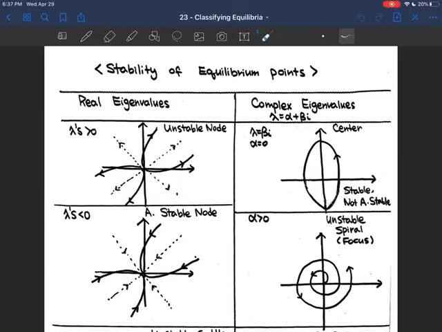So lambda equals alpha plus beta i. The alpha is the real part, and we saw in our theorem and in the classification table that we did just a little while ago that it's the real part that determines whether something is stable or not. It doesn't actually matter very much what beta is equal to. That will end up dictating the direction and the speed of rotation, but it won't determine the stability. All right, so first case: what if alpha is equal to 0? So the real part is 0.